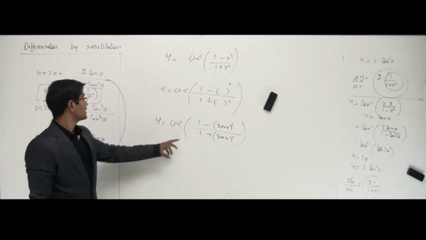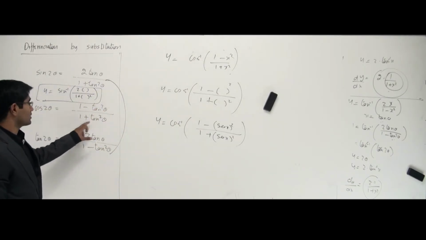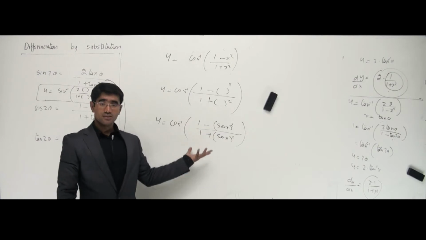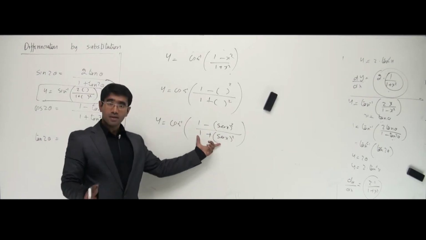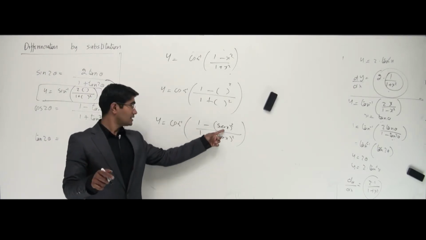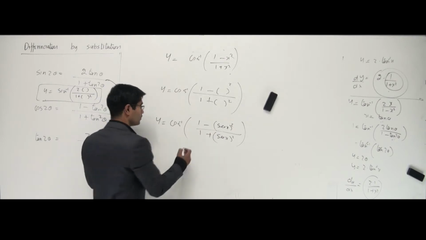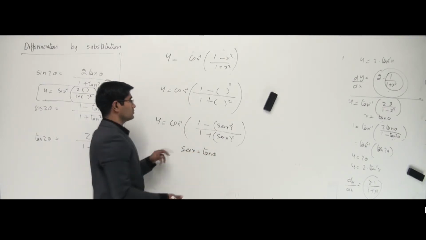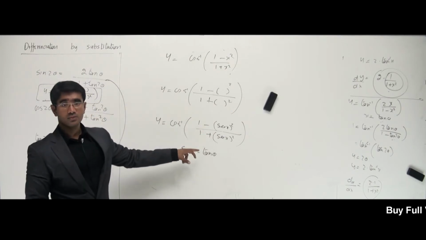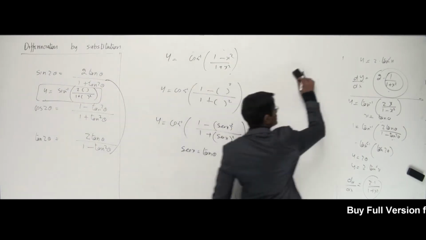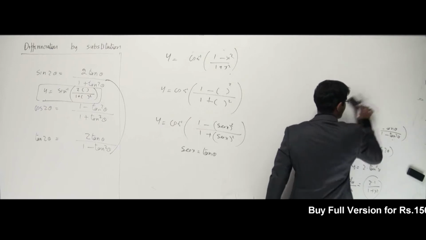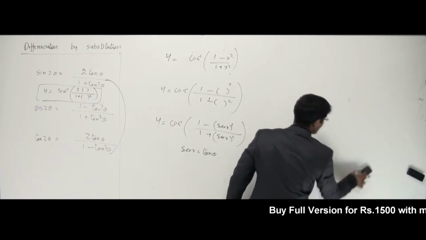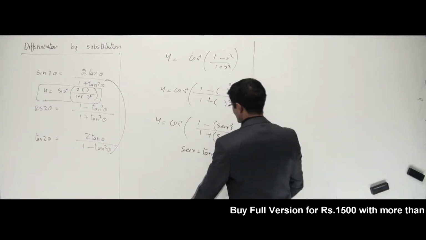This guy looks more like 1 minus tan squared, 1 plus tan squared, but I don't have tan squared here, I have a secant squared. So this whole thing will not become cos 2 theta unless I have a tan squared here, right? So what I do is I'll just write secant x as tan theta, and I converted my problem in terms of 1 minus tan squared, 1 plus tan squared. So what happens to my problem? I can see my whole problem would become like that.